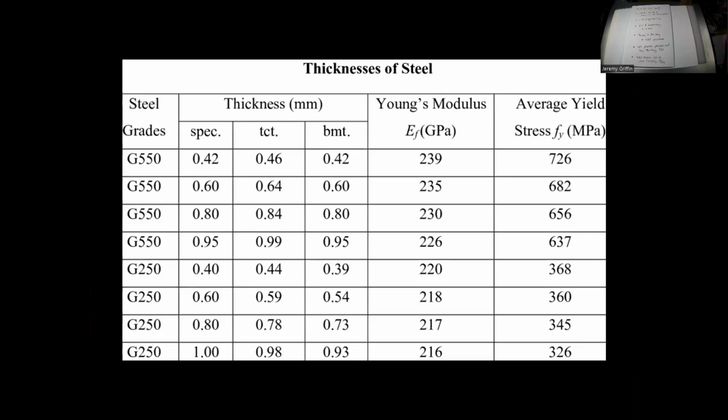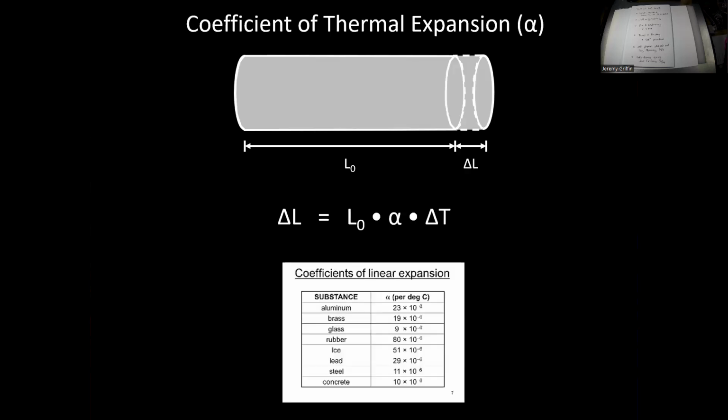Okay, so here's an example. So thicknesses of steel. I've got a bunch of rebars here, a bunch of different ones, a bunch of different standards. Young's modulus. Oh, look at that. 240 gigapascals, 220 gigapascals. Okay, that's almost the same number, right? Proportionally, right? You guys see it? So yeah, maybe it changes a little bit based on the shape of the object. Young's modulus. Okay, stress to strain.